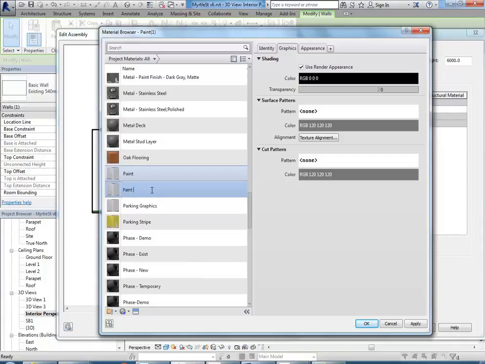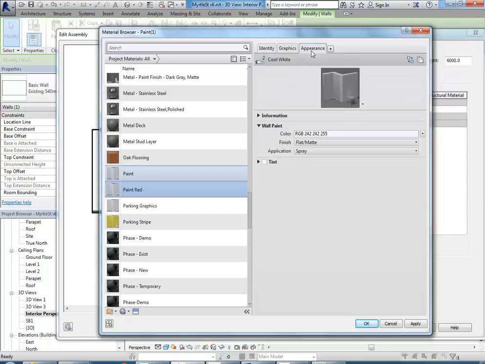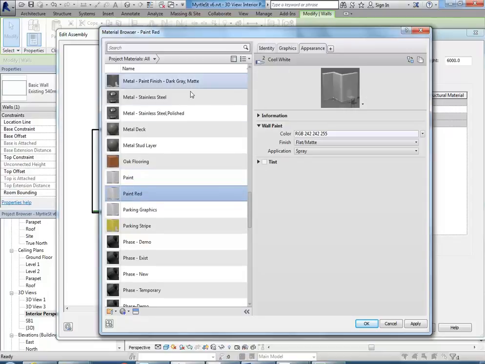So we'll call it Paint Red. Going to Appearance, then notice that it's got a name, Cool White, and more importantly there's a number here above the hand. That's really what you want to watch out for. When you see a number, it means this material or this appearance is being used by other materials. And I know one of them, paint. The original paint is using Cool White. So if I change Paint Red, it's going to change paint as well, because they're both using Cool White.